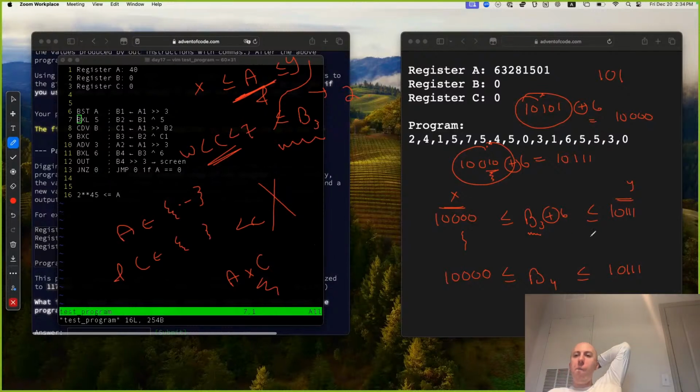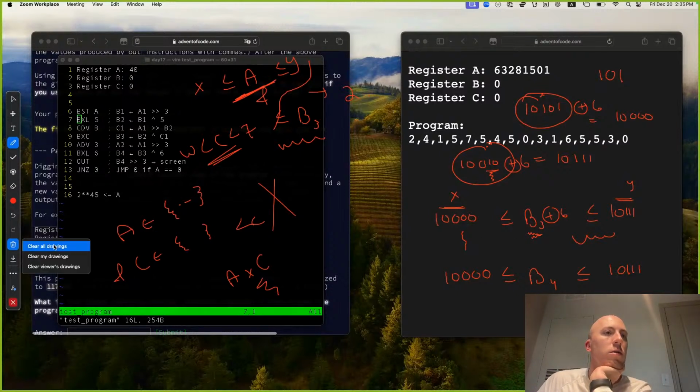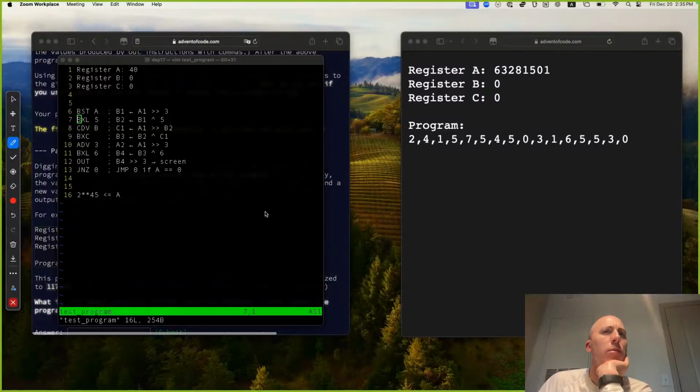Yeah, so I feel like this approach was probably pretty ill-fated, misguided to try out, because these inequalities kind of get destroyed. Can't really necessarily isolate B3. Maybe a better approach is to go top down and see if we can just eyeball the value of A that we need for this to work.